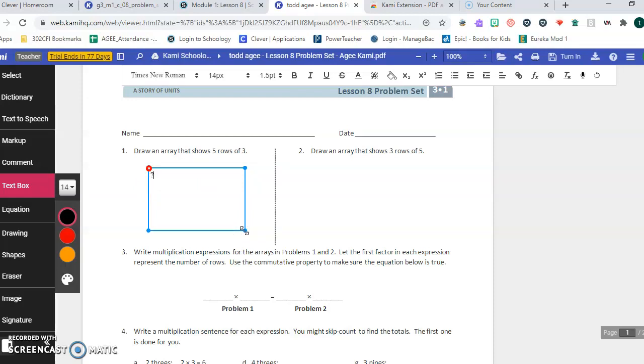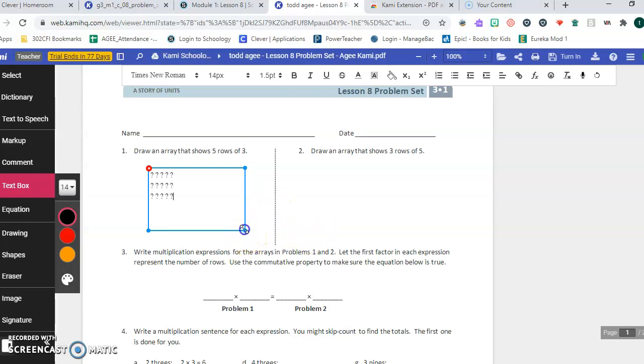I could do 1, 2, 3, 4, 5, and then hit the enter key, and then 1 space 2, oops, 2, 3, 4, 5, and then down, and then 1, 2, 3, 4, 5.